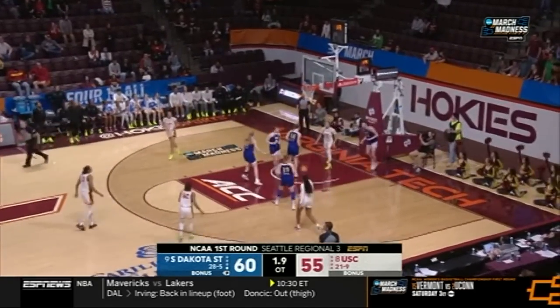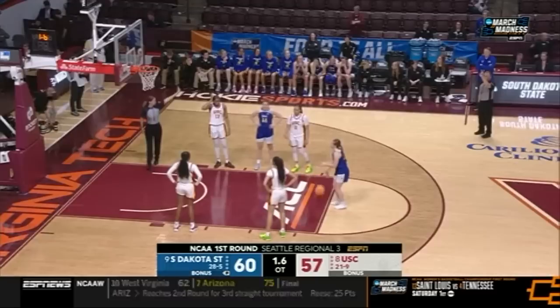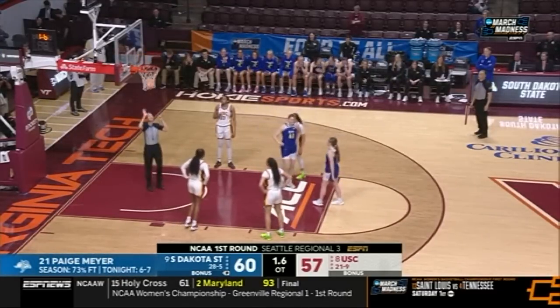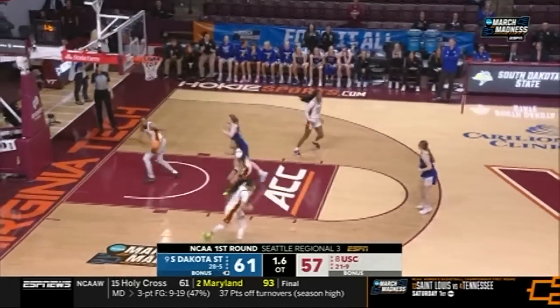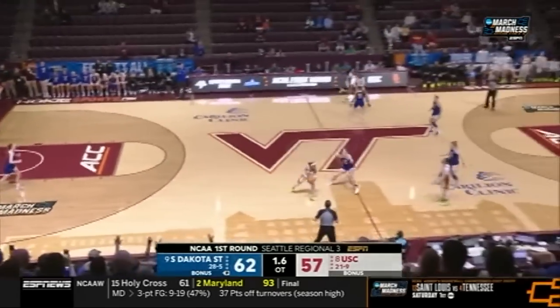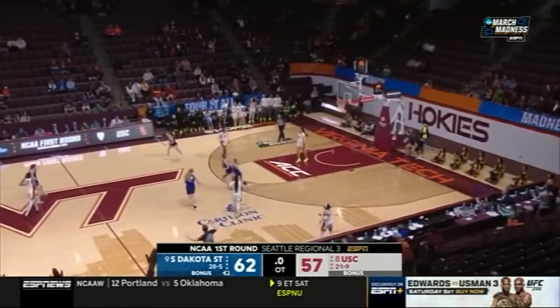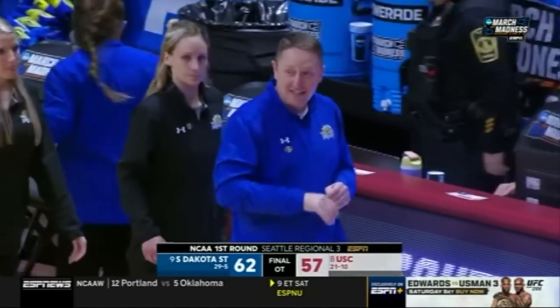Littleton — they'll let her get all the way to the rim. 1.9 left and there is a timeout. Patty Sissoko, one of them. With Coach Lindsey Gottlieb — she's got a great core there, a great recruiting class coming in, and got them back to the NCAA tournament. And that'll do it. A 22-game winning streak for the Jackrabbits.